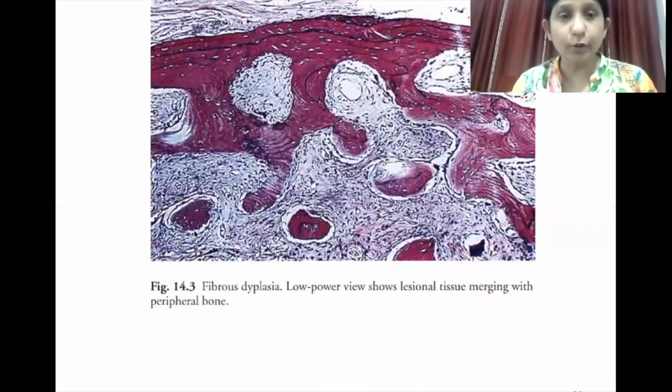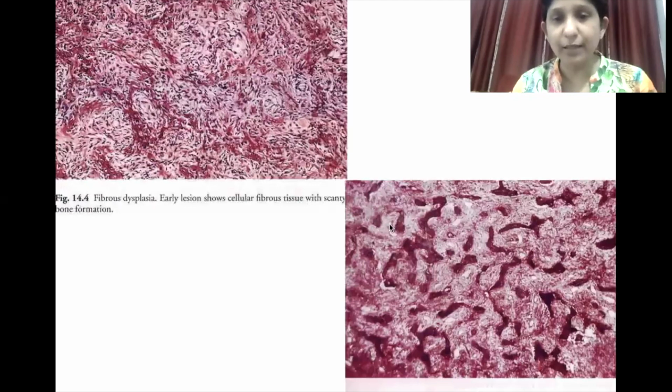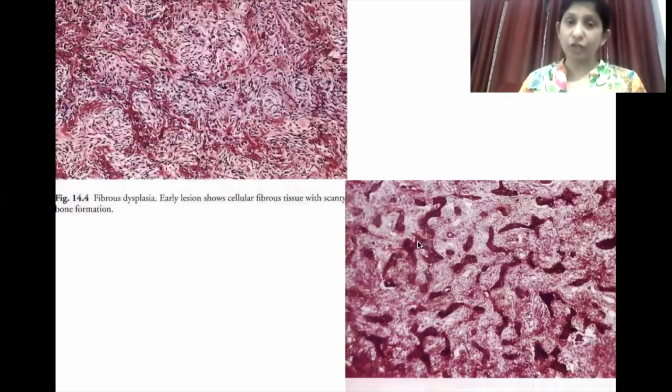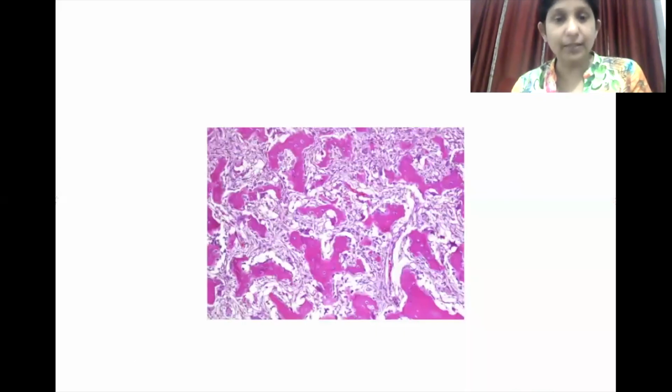So these are also various pictures of fibrous dysplasia, where you can see that this is a Chinese letter pattern. You can see that there are small spicules of bone, and they're not like the normal trabeculae, which are large and lamellated. So this is typically the Chinese letter pattern that you can see here. Small areas, irregular bony trabeculae in both the pictures. So that's the varied appearance of fibrous dysplasia that you can visualize. This is again another picture of fibrous dysplasia. Everywhere you can see that the connective tissue just blends with the bone.